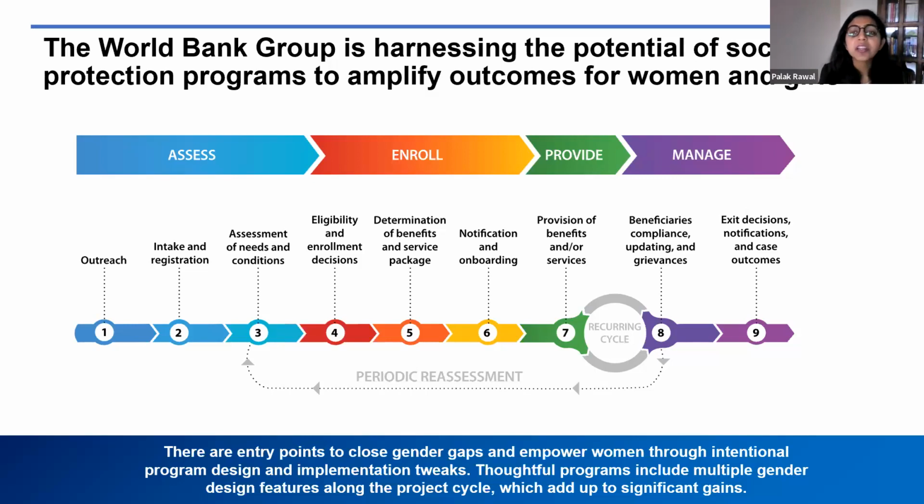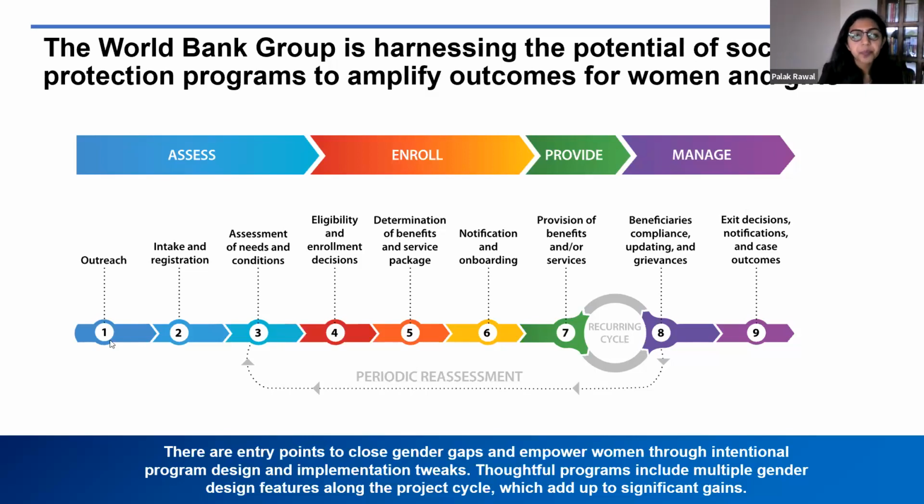In the last stage of managing, more social protection programs are adapting their grievance redress mechanisms to effectively record and respond to gender-based violence cases using a survivor-centric approach while also increasing their focus on monitoring and evaluation. There are multiple entry points through program design and implementation in the project, as we just discussed. Even if your project design is finalized, there are still things you can do, and programs can increase ambition or complexity of these as their implementation capacity grows, as we've seen in many of our programs.